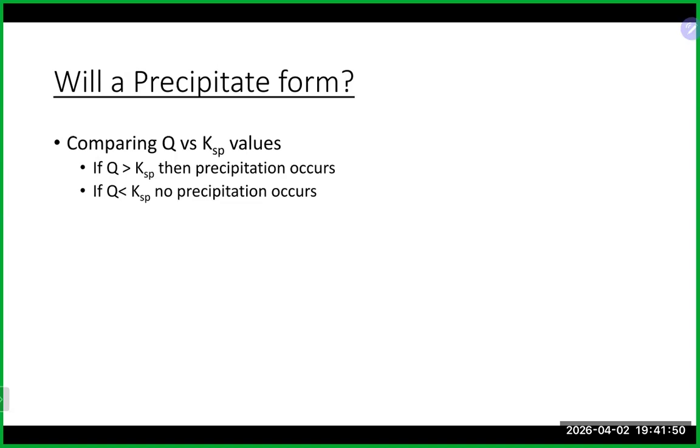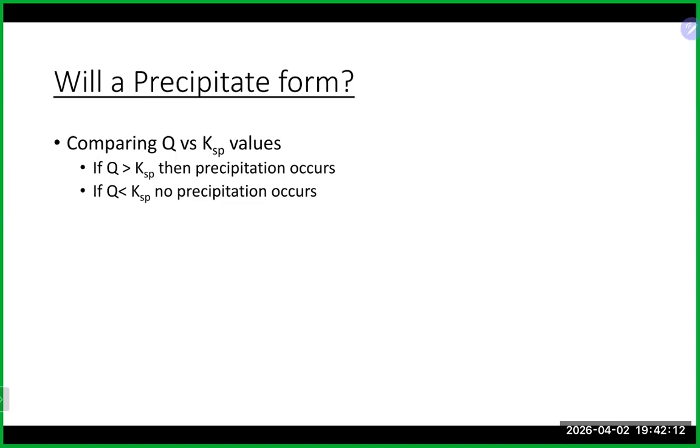And if you're not careful with how much you add, you could get to an end test for one of those ions and it may not work out because you have the wrong concentration necessary. So what do we use for concentration? We do use that Q that we talked about earlier. So we can use Q and compare it to the KSP value to help us determine whether or not we would expect the precipitate to form.